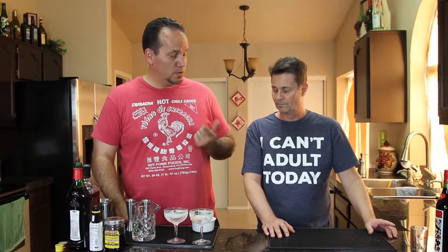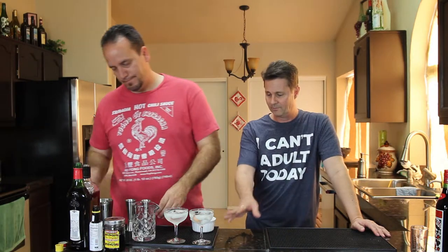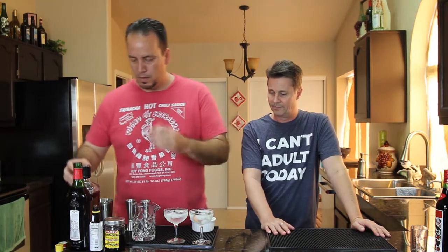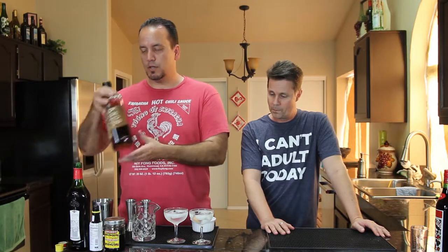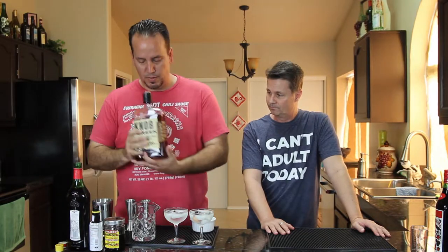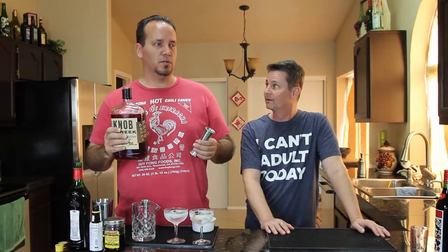You want stemware so that otherwise you'd take the chilled drink and warm it up holding it — there goes all the work you've done on temperature. By holding stemware at the stem and chilling your glasses, you're good to go. We're going to do two ounces of bourbon per drink — this is very similar to the old-fashioned, so it's very 'bourbon-y.' You saw that word here first.